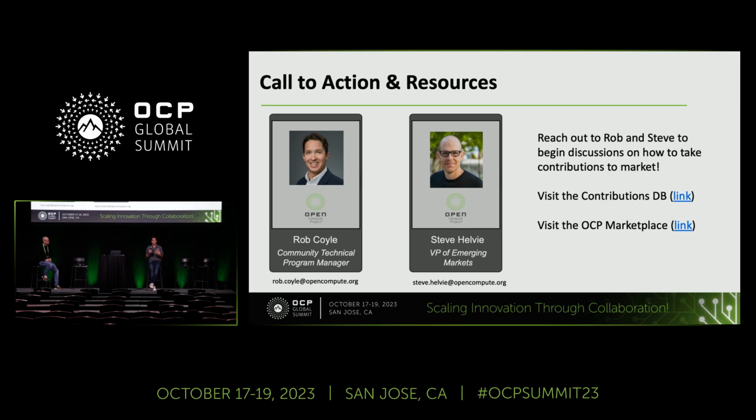And then also when we start the process, you're completely in control of that IP. You own it forever. As long as you're in control of that IP, you're just licensing it available to our marketplace. And even through the process, if for some reason something changes within your company or your partners, you always have the freedom to say, oh, stop, actually we changed our mind, there's something we're not going to do here. We rarely have that. Almost never have that happen. But know that you're always in the driver's seat throughout the whole process.